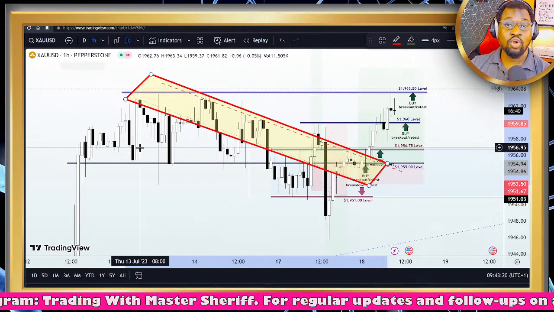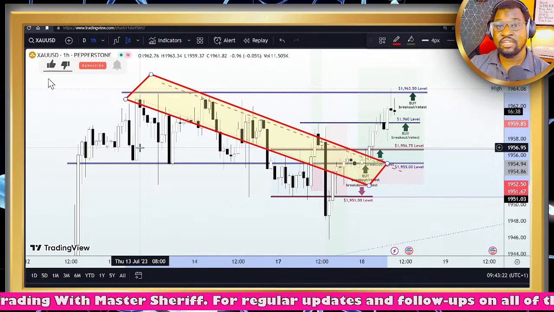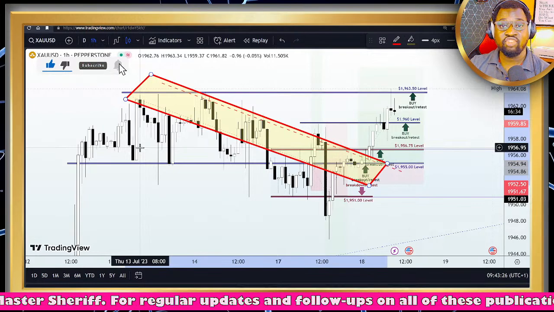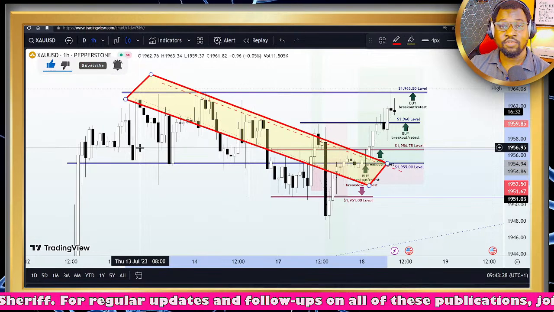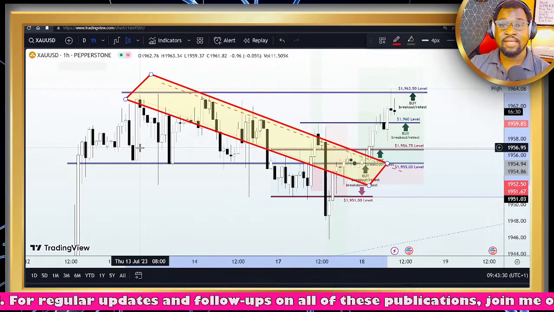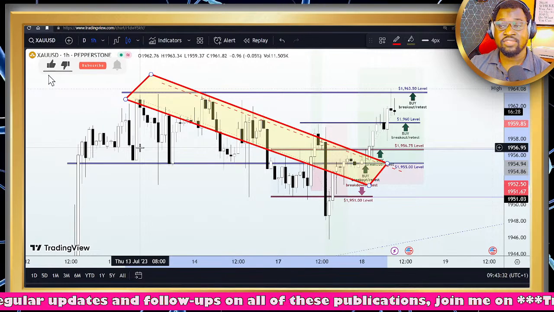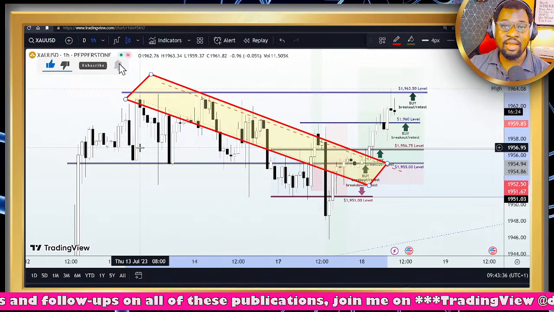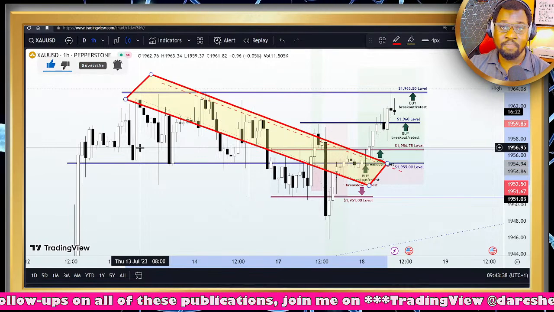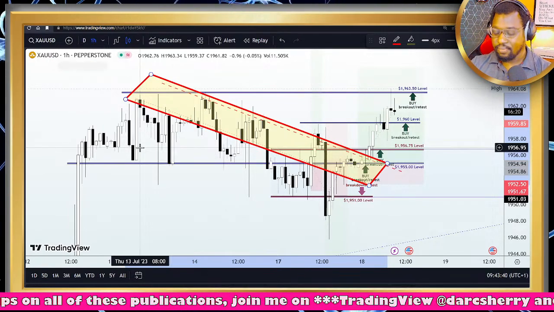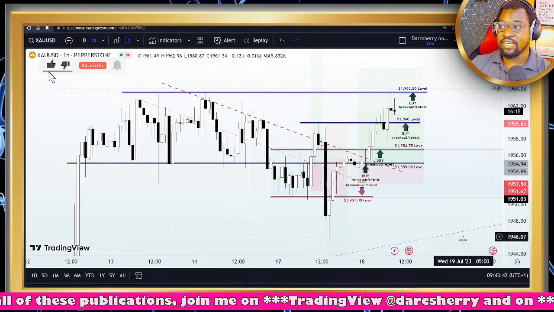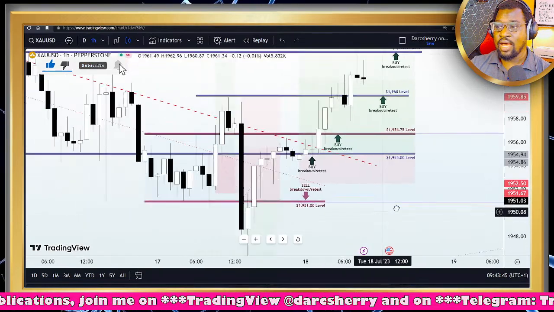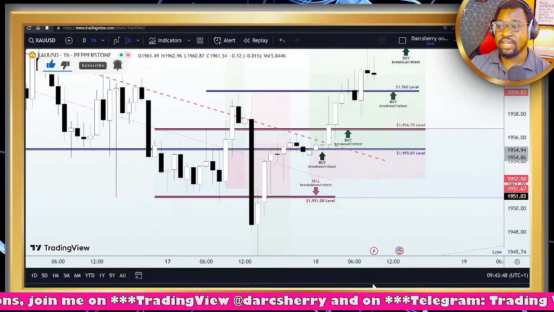And one of the things we of course look out for when we have a descending trend line is that we want price action to remain below the descending trend line, to continue to look out for chart patterns and structures that will support the idea of selling. And it's only if we have a breakout of the descending trend line that we will start considering buying that asset.